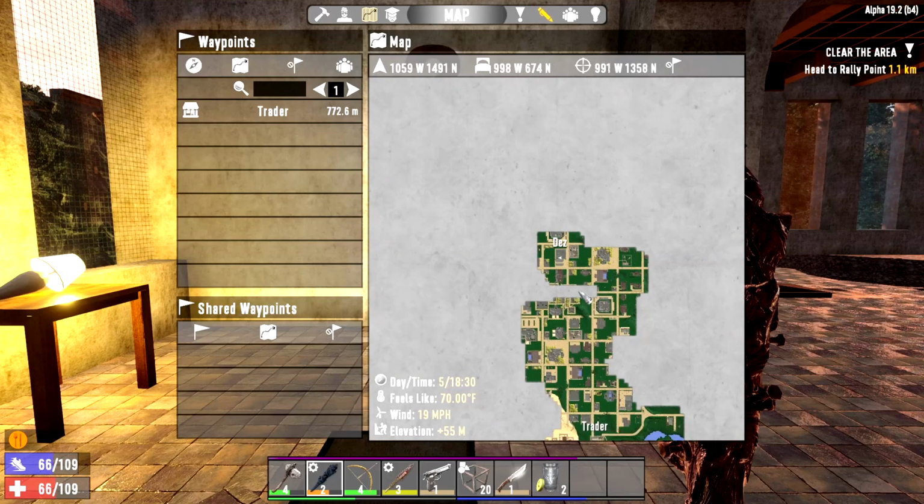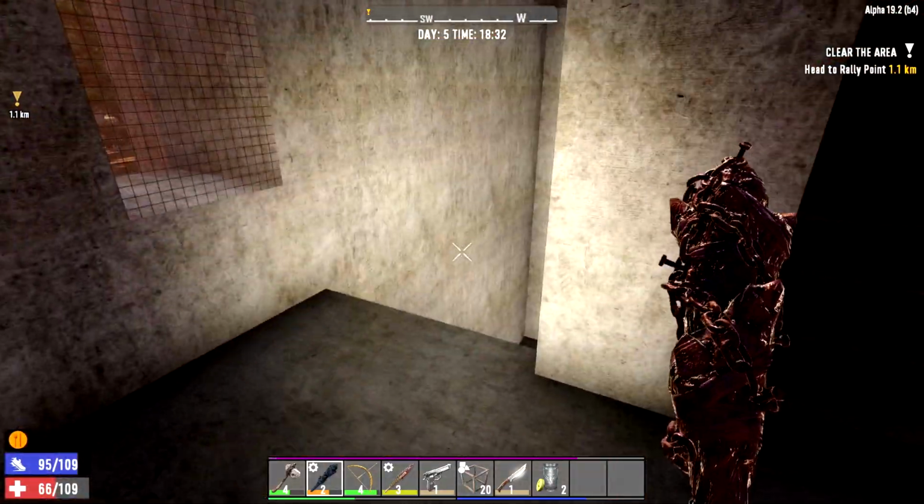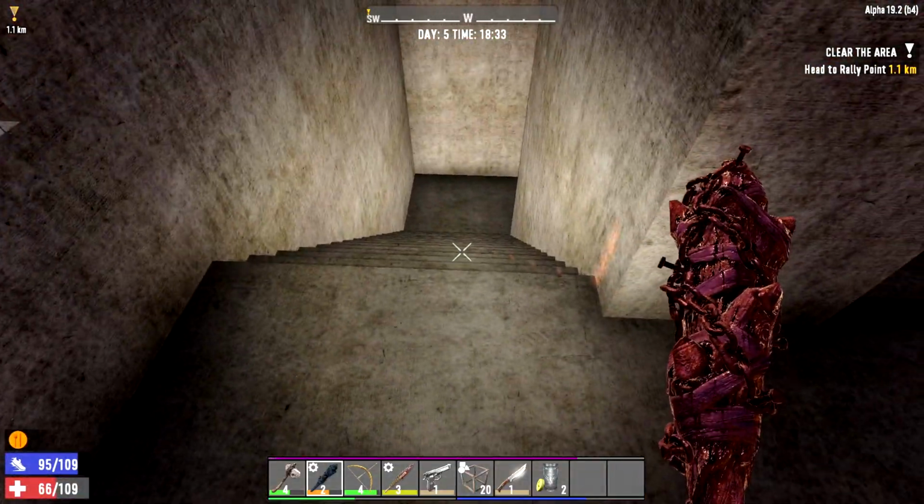Speaking of, how far away am I from home? Oh, shoot. I am almost a kilometer from home. I may be camping out here tonight. Holy crap.